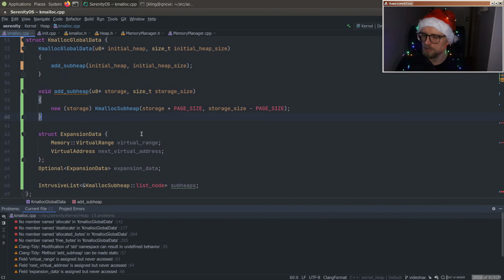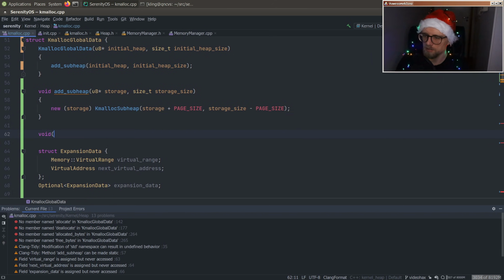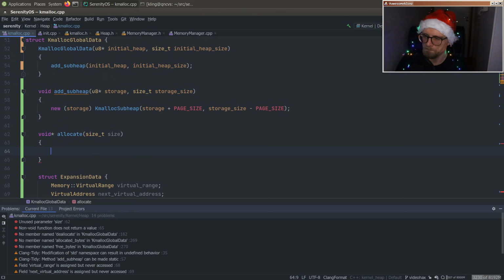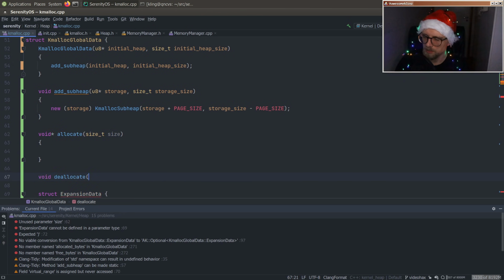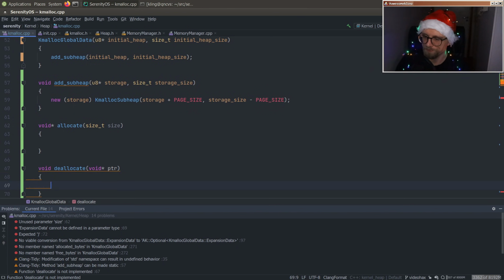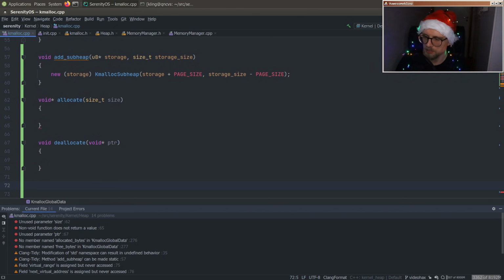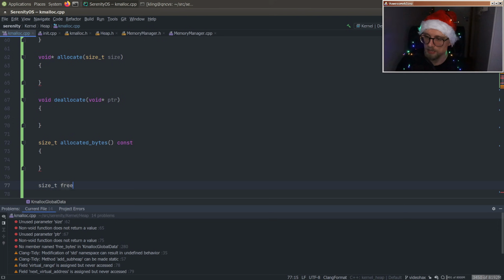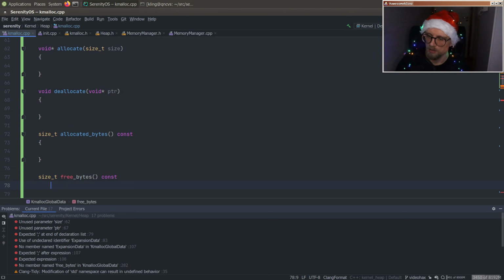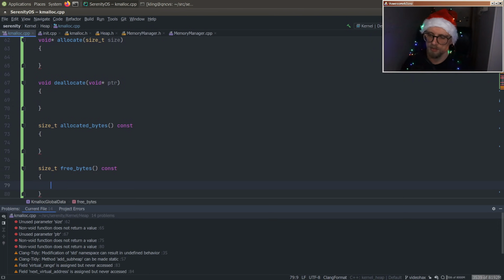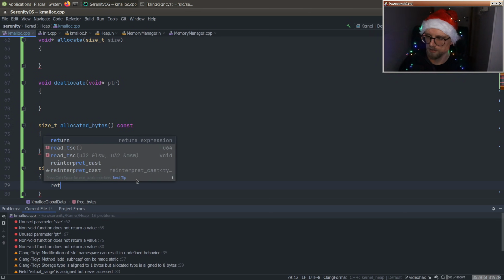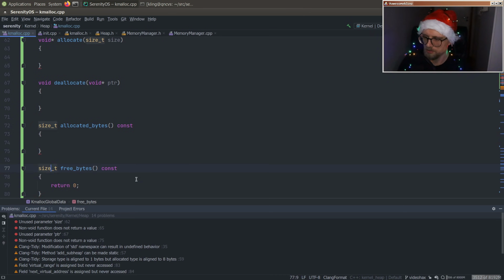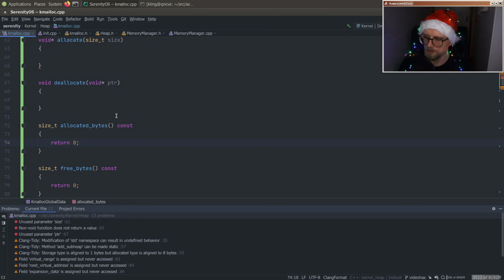And then we needed allocate, deallocate. And we also need allocated bytes and free bytes. So let's just sketch these out so that we have them. And then the problems view down here can stop showing red, which would be nice.